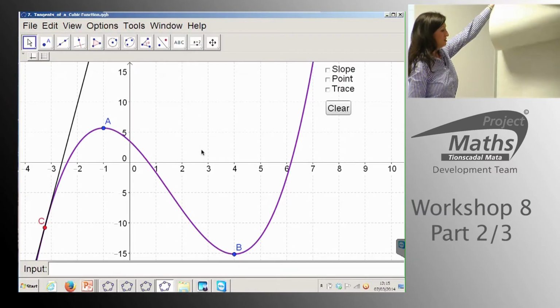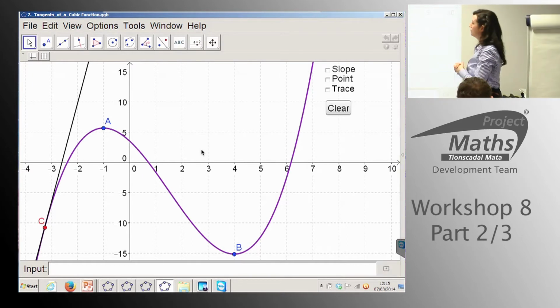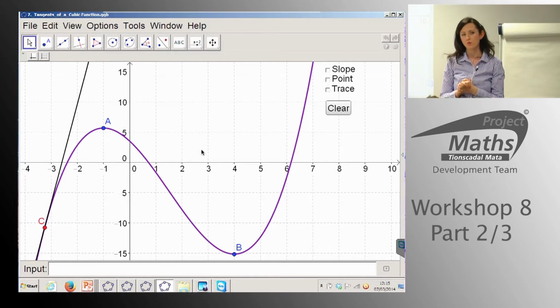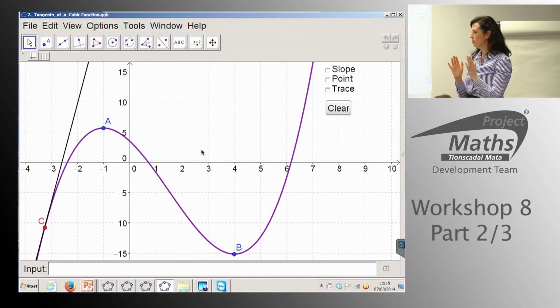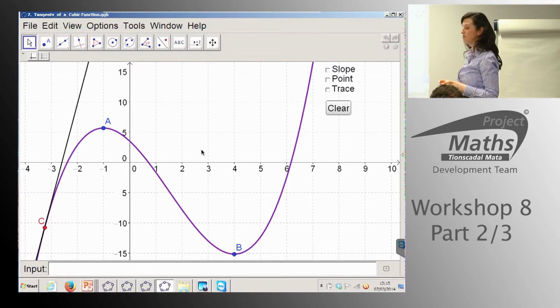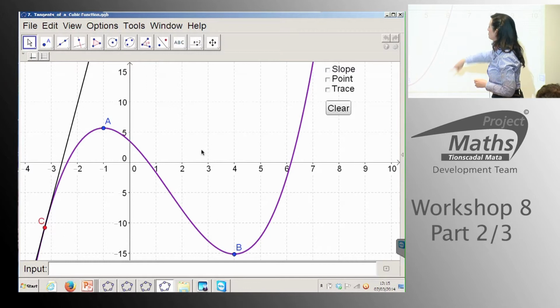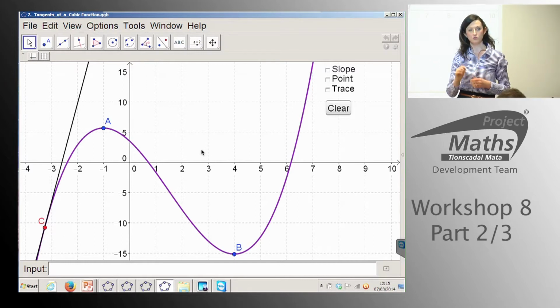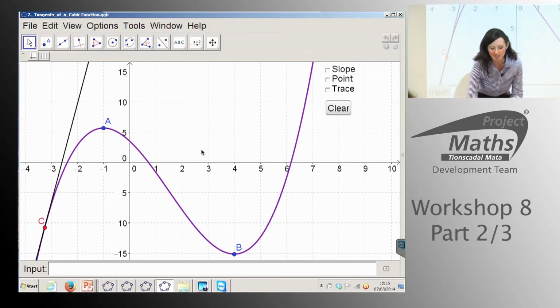Okay. So here's a cubic function. If I look at this cubic function, what is the coefficient of the x cubed here? Can you tell by looking at it? Just, is it a plus or is it a minus? Oh, it's positive. So how do we know it's positive? Yeah, exactly. It's wherever it ends up, isn't it? So if it ends up going up, we know that this is positive. So it's plus x cubed model that we're working with here. Okay. Now, we're looking at the slopes here.